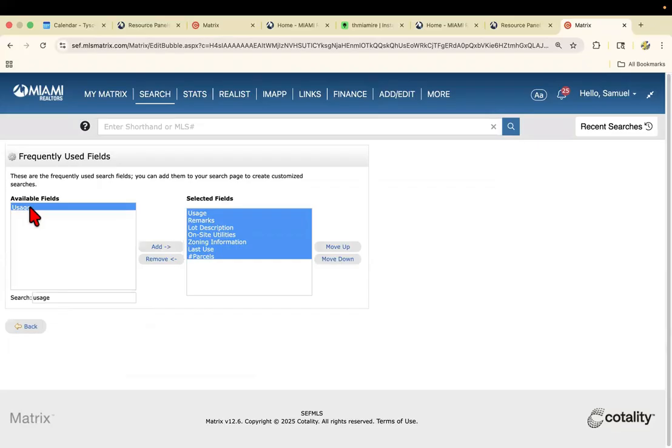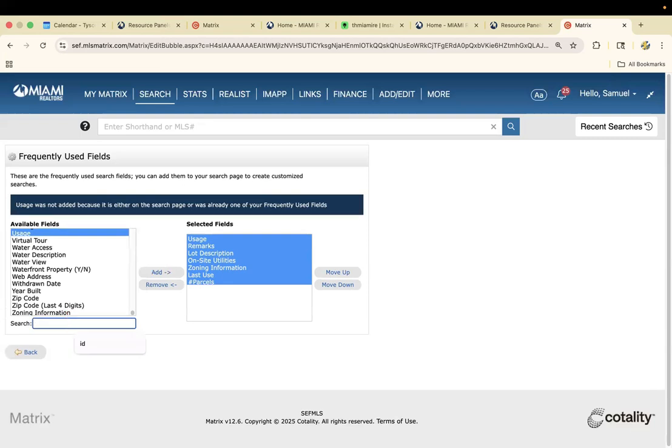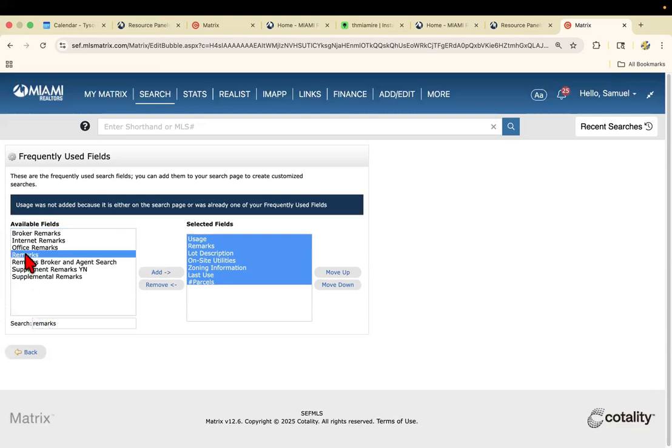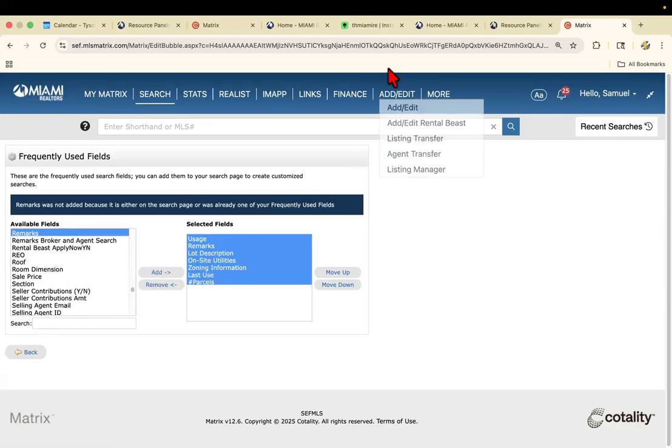It's very, very important that I search based on the individual usage for what that land can be used for. All right, so we're going to use usage. Second one is going to be remarks. If the agent doesn't supply information, for example phase one, phase two, and doesn't disclose individual information in fields, I want to search based on how the agent is describing the transaction within the remarks. So I always recommend remarks.